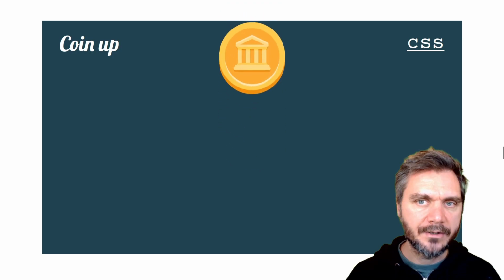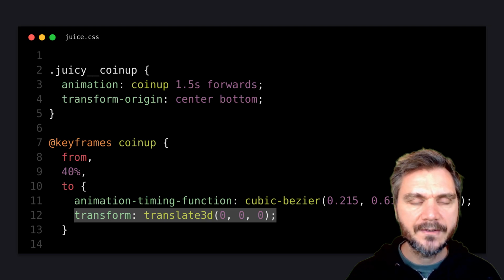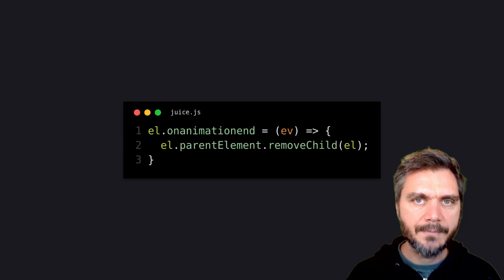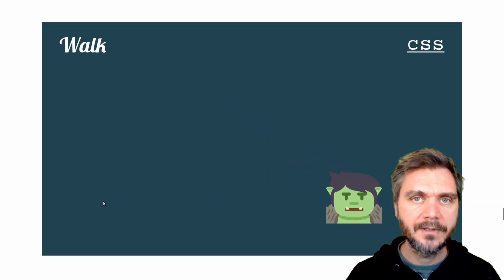This coin up animation could be used in a game when your character collects something, like a coin or a gem. It's got a very simple animation loop that just uses transform translate to position the coin. Once it's bounced, the coin is removed when the onAnimationEnd event fires. You can also move an entity to a specific position by setting properties on the entity element.